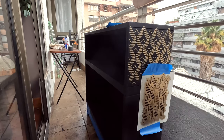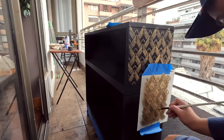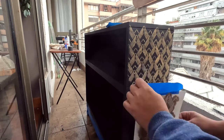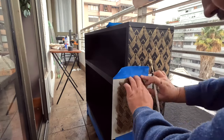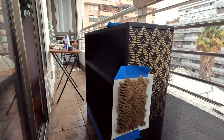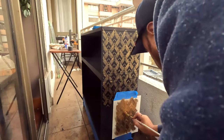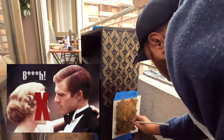As I told you, I am not looking for perfection here. If I have any spills, I can correct them later with a tiny artist brush. I love this pattern. It reminds me of the Chrysler Building in New York City, and it also reminds me of Gatsby's love for Daisy, and what a b**ch she was with him.